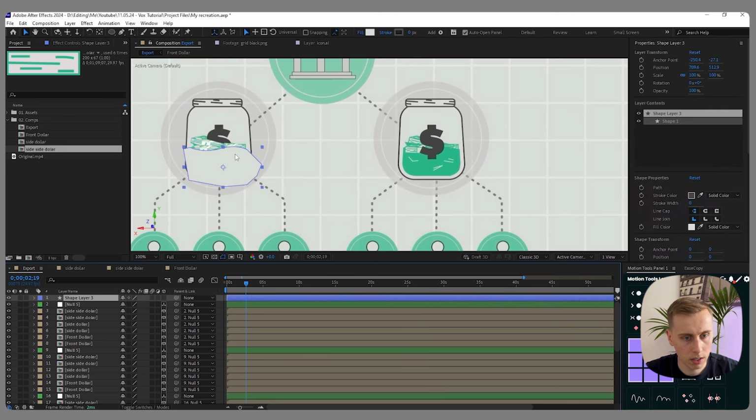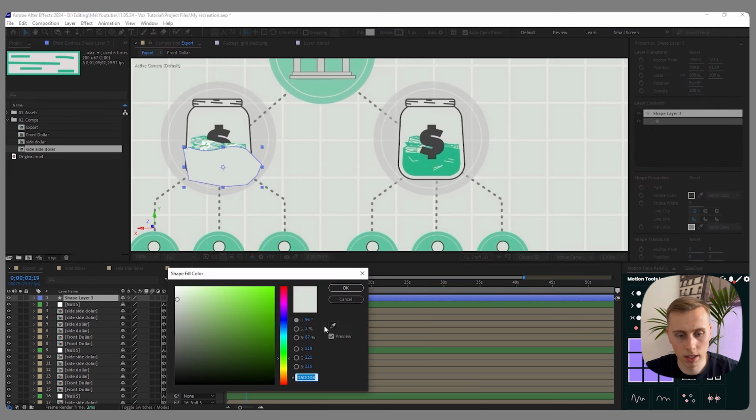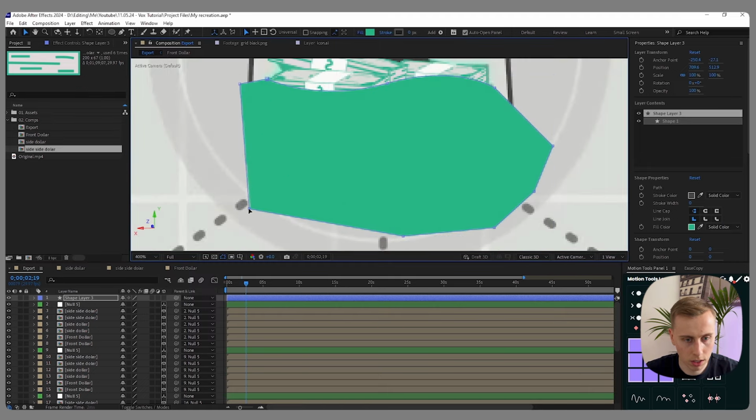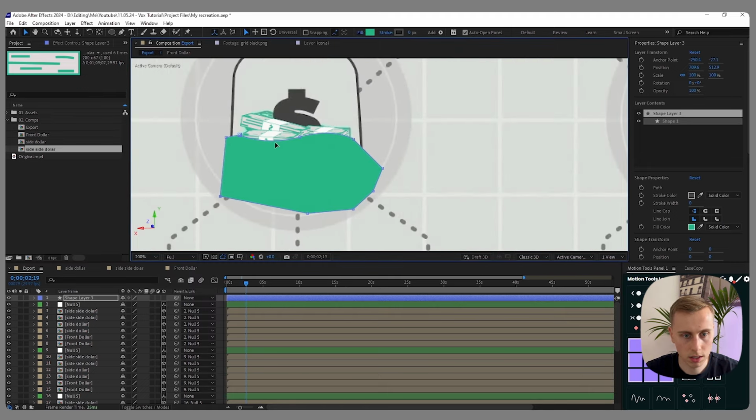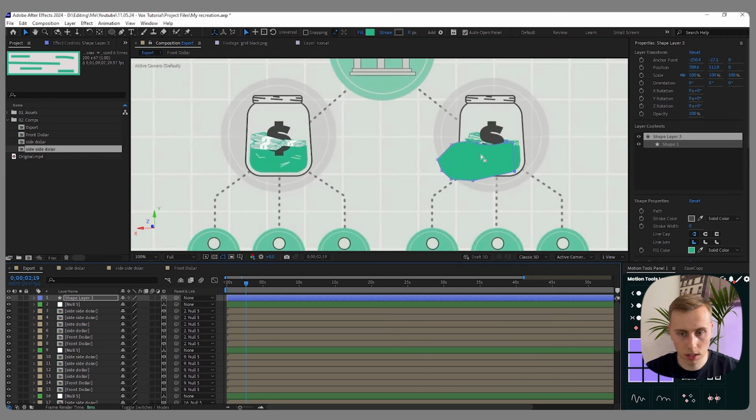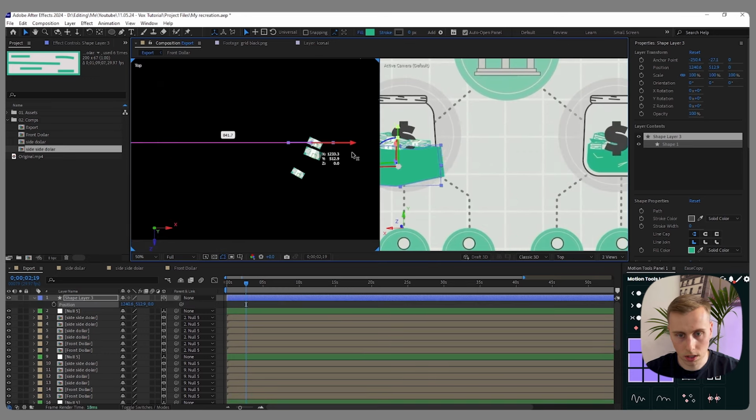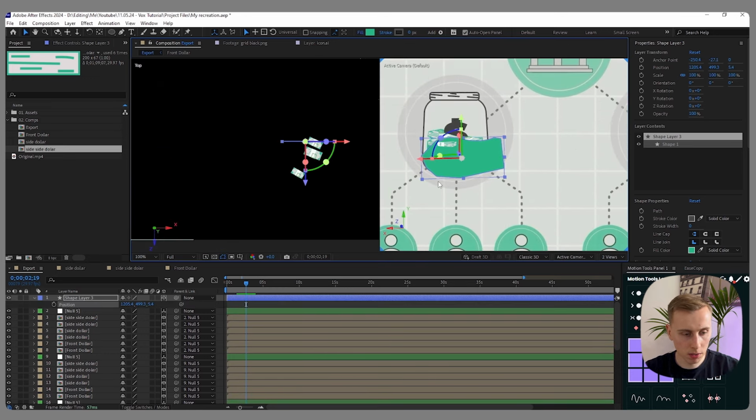Select the layer that we just created. Go to fill and select the pick whip, pick this color. Okay, I will modify it just a little, more like that. Okay, and the important thing is to put this green layer in 3D space. So check this box. For some reason right now it's here. I don't know why, but we can just put this layer here. And I think because of the way my 3D scene is set up, something is messed up and this layer is also flipped. But I will not change that because all we need to do is just set up the layout.